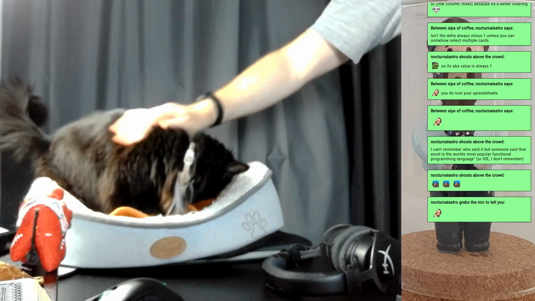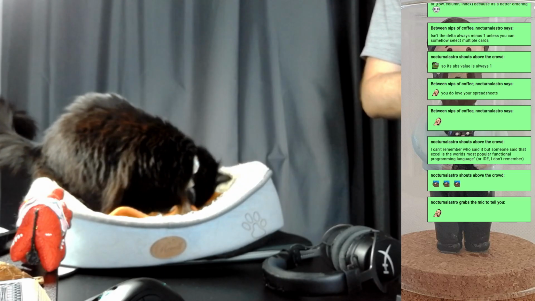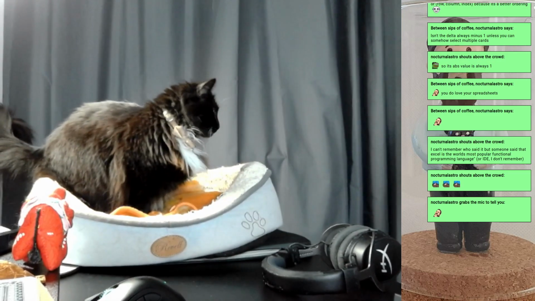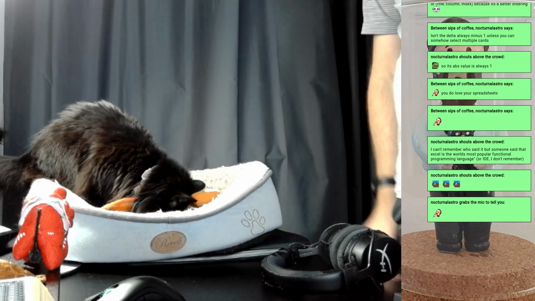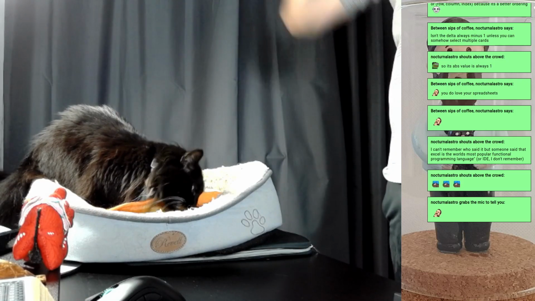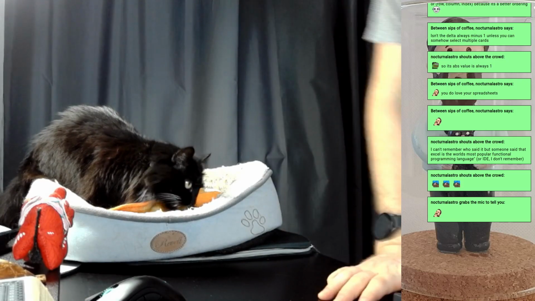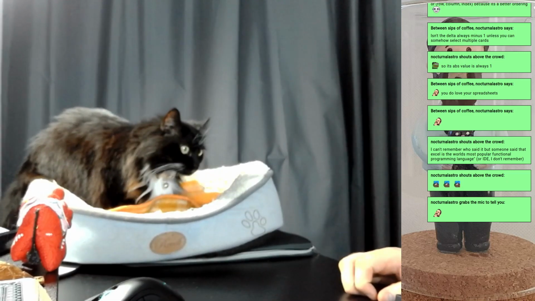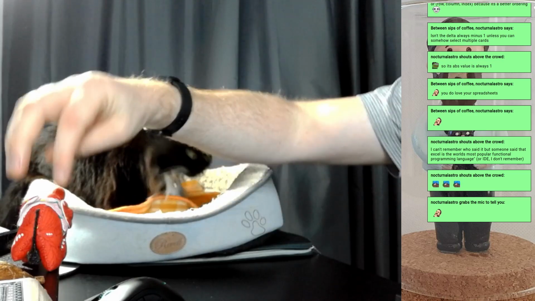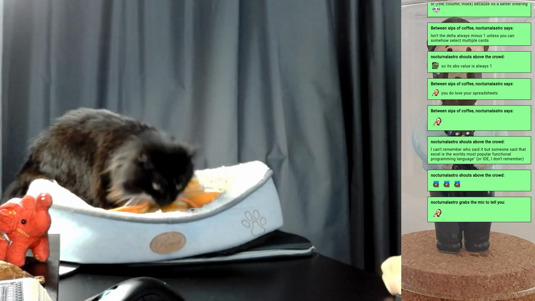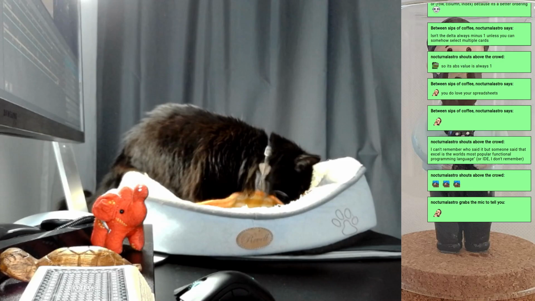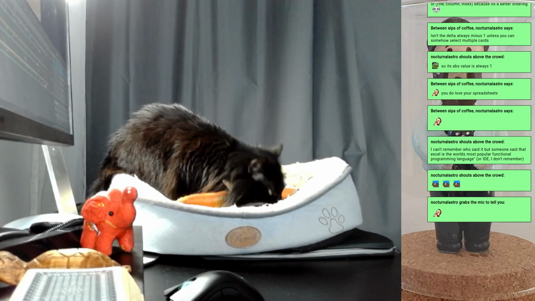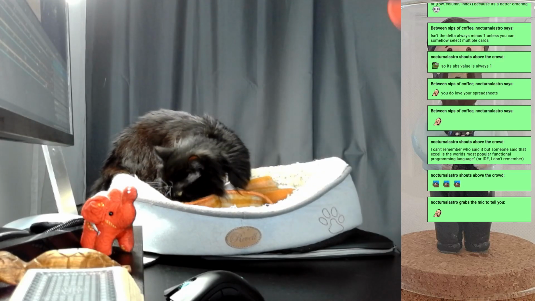Good girl. You've got one more treat in there. Did you get it? No, you didn't. I accidentally revealed it by pulling back the blanket a little bit. Okay, and here's our mortal enemy, the Elephant of Doom, I'm liking to call it. Her arch nemesis.